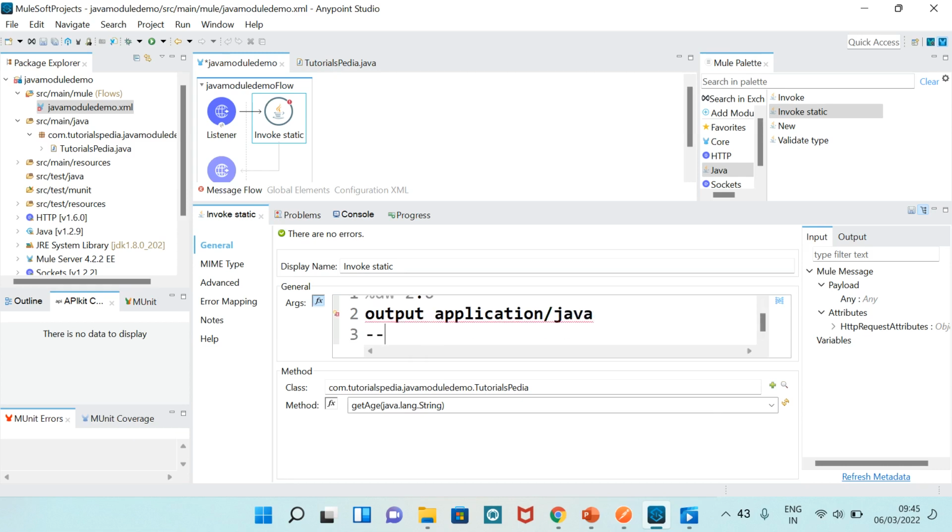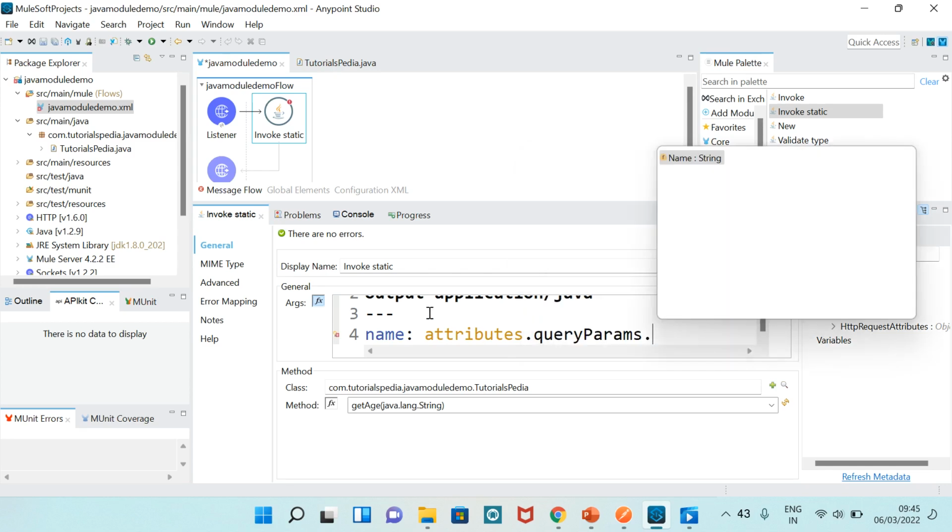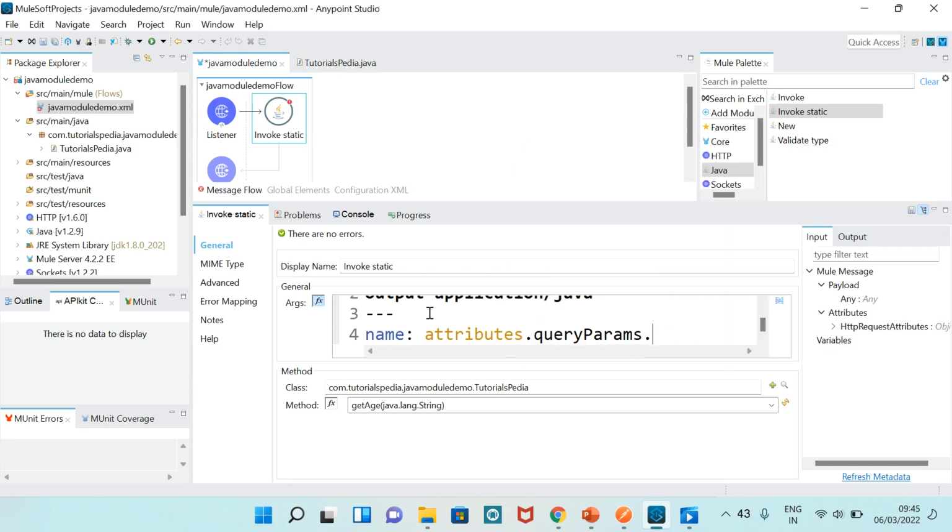By the way, you can have a transform message activity before this, and you can do all this over there as well and just pass the input. But let's do it here for now. And name: attributes dot query params dot name. I will make it small case.